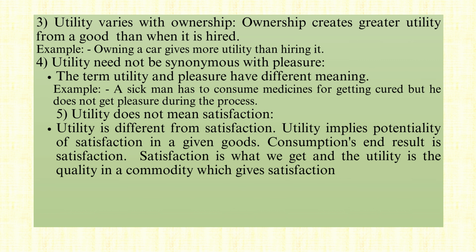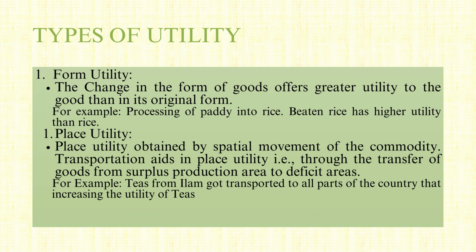Fourth, utility can be greater when you own something rather than when you hire it. Owning a tractor gives a farmer more utility because they can use it whenever they want, whereas hiring a tractor means they have to pay each time and can't use it as freely. Let me ask you a question. Have you ever noticed that when you borrow something, like a tool from a neighbor, you're careful with it and return it quickly? But when you own that tool, you might use it more often and feel more satisfied because it's yours? That's the difference in utility between owning and hiring.